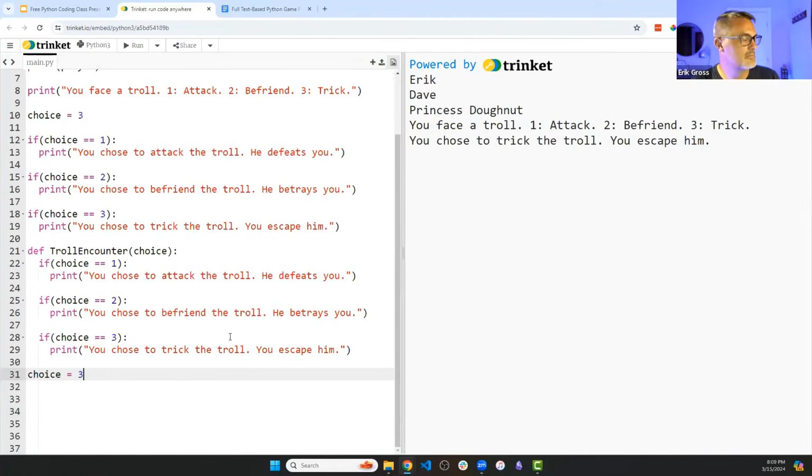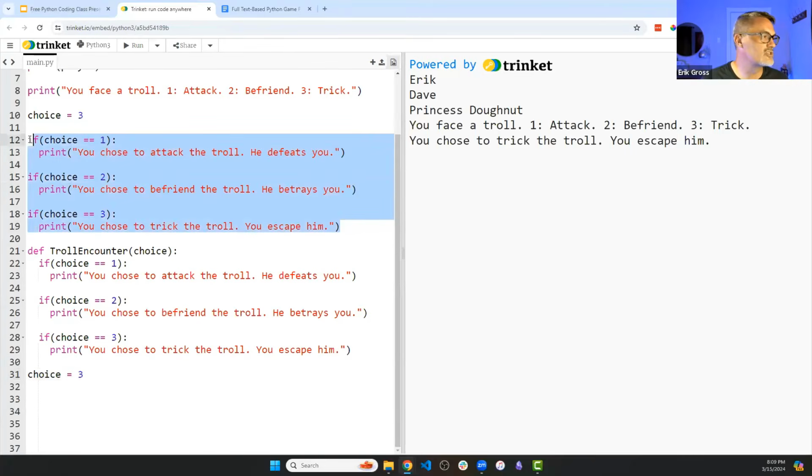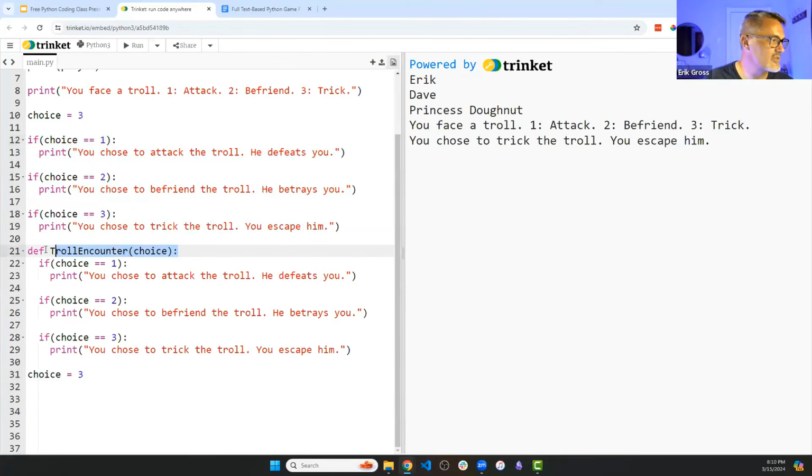All right, good. So now, instead of writing out all these instructions right here, these 3 control statements, followed by the branch to do, instead of doing all that, let's just ask for this function to run. So on the very next line, after making choice equal to 3, call that function. Ask for it to be done. And the way you do that is just type the name of the function.